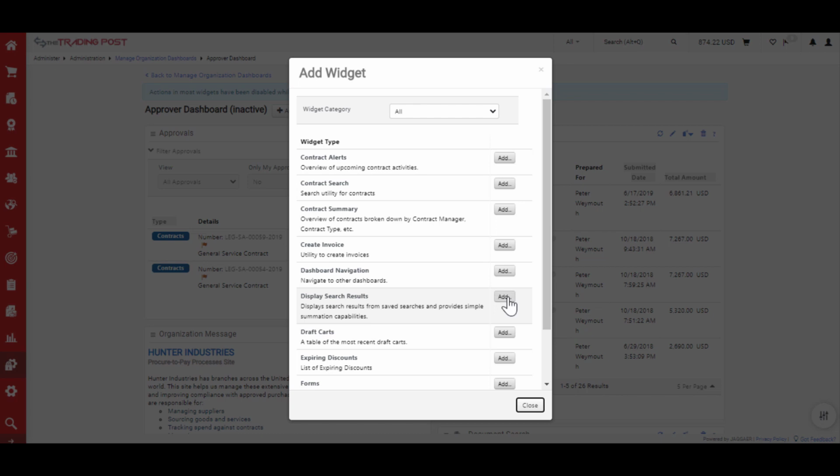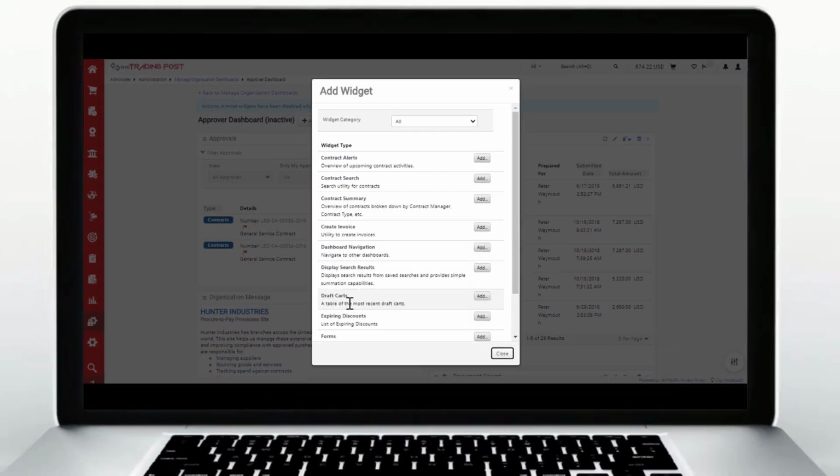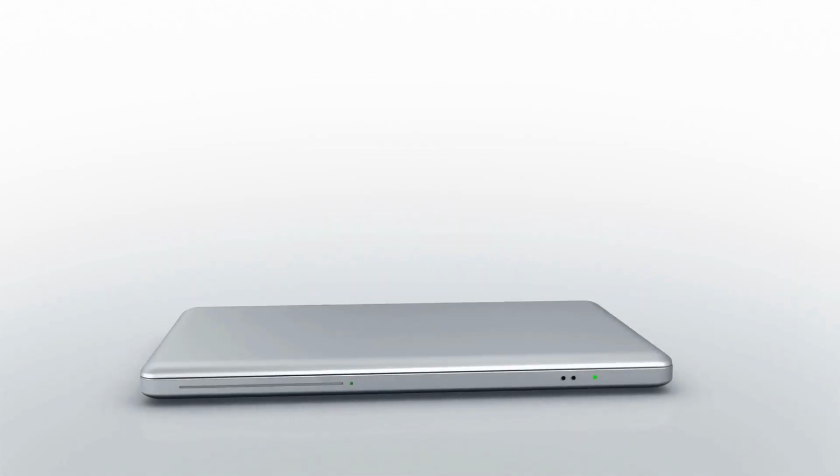Now we recommend you stop using the old Saved Search Documents widget and use this one instead. If you have existing dashboards that use the old widget, they should be converted during migration to the new search, with the exception of form request searches. You'll definitely need to recreate those using this new widget when you make the switch. And that concludes the demonstration for this feature.